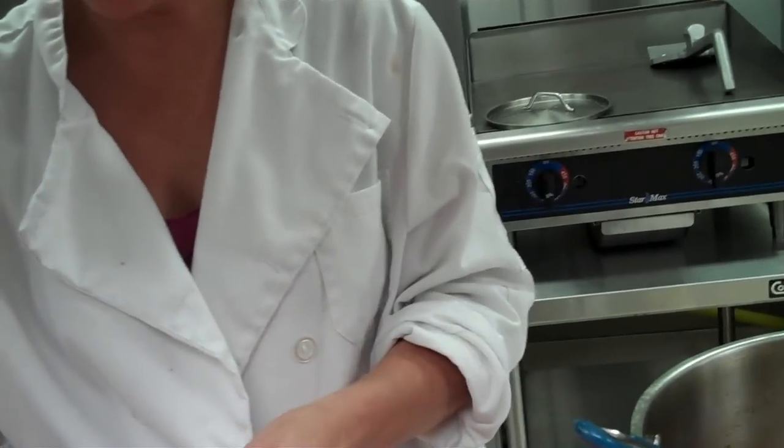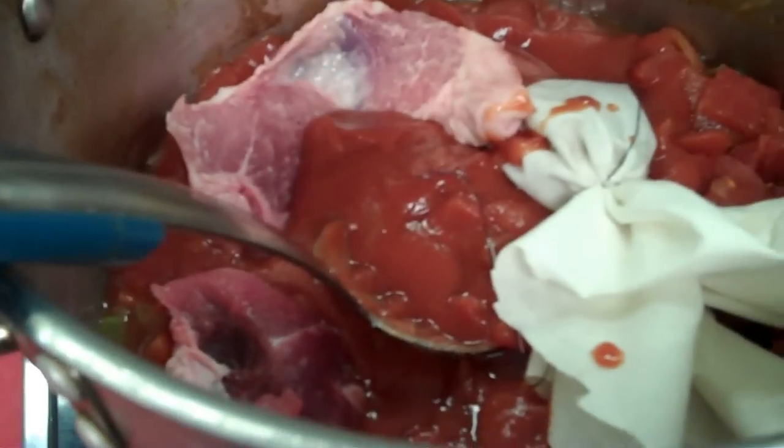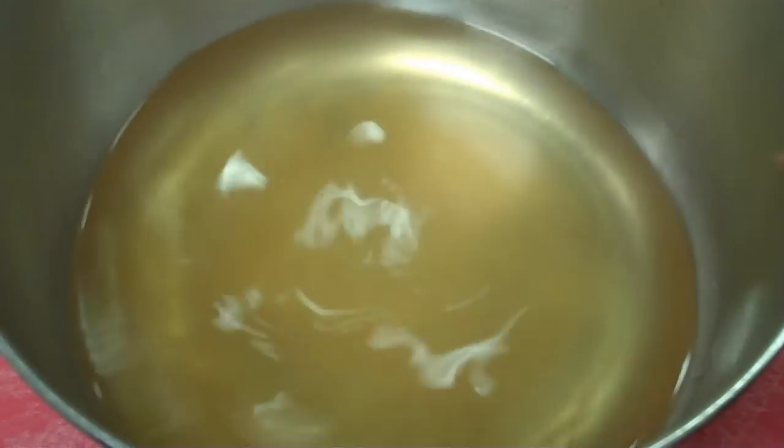Then we're supposed to add our salt and sugar. A lot of people are surprised there's sugar in here, but sugar is in almost all tomato sauces like marinara — it helps cut the acid. We also need to add the stock and the bones. We're using some country ribs for our pork bones — about half a pound. Now we add our chicken stock, which we've made with bouillon cubes — little cubes you add to a cup of water per cube, boil the water and add the cubes.